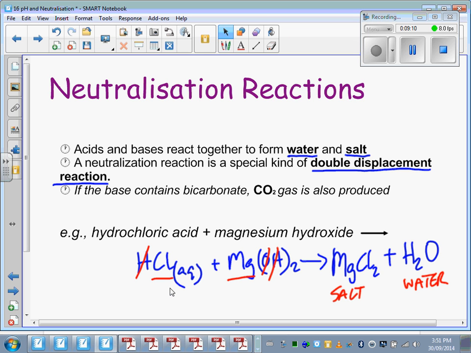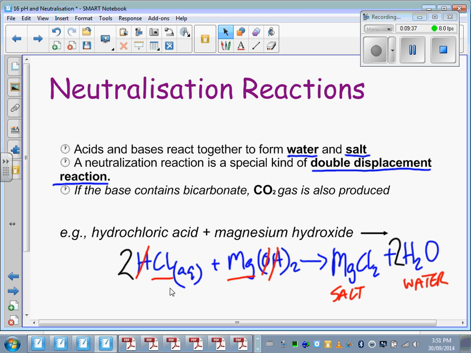And then, of course, we've got to make sure that we balance this up. So we can have a look at the magnesiums. Are they balanced? 1, 1. Yes, they are. Are the chlorines balanced? Well, we're going to need to put 2 chlorines to balance up the chlorines. And now what we've got is 2 hydrogens here, and we've got 2 hydrogens on the magnesium hydroxide, so that's 4. So we need to balance up here. We've now got 2 oxygens also, so that's balanced.